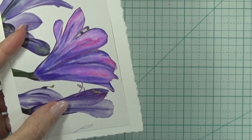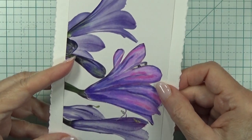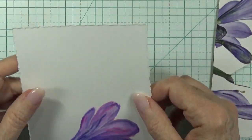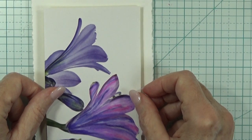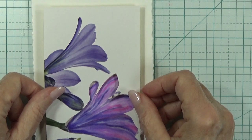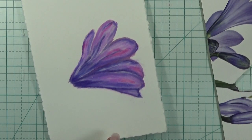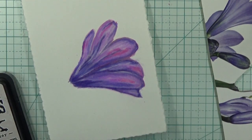Excuse me. Now, I think it's time to rethink the outer edge of this white card before this is applied. Yes, let's see what we can do here. I'm thinking this might need a little bit of milled lavender. Let's make up our minds.